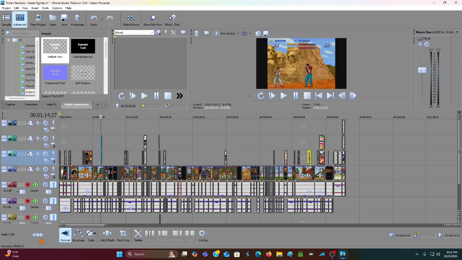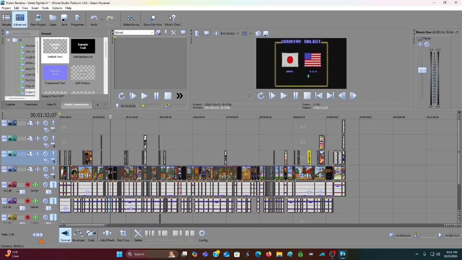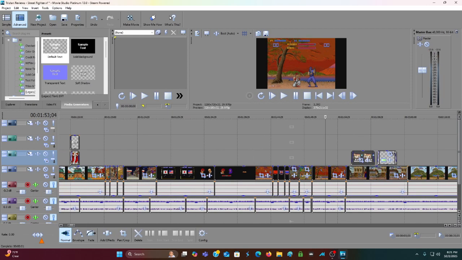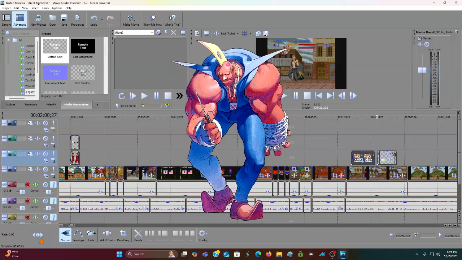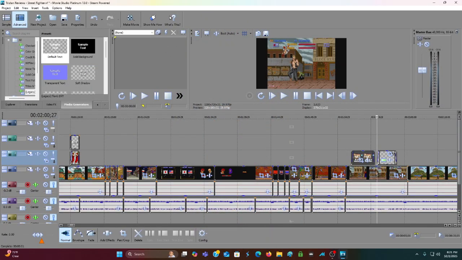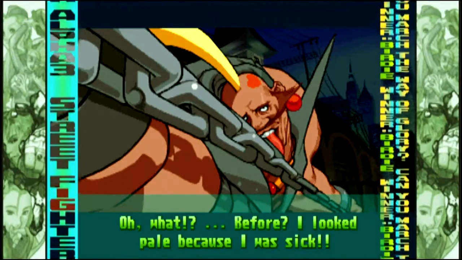So yeah, characters like Retsu here, Geki, Lee, never really returned. There's been a few characters. Birdie, I believe, returned in Street Fighter Alpha. Let me get to his stage. Yeah, right there. What they did with Birdie in Street Fighter Alpha, they changed him into a black guy, this big hulking brute. But I love the reason that Capcom gave for why Birdie is white in this game. Apparently he was sick, so yeah, that's the reason.